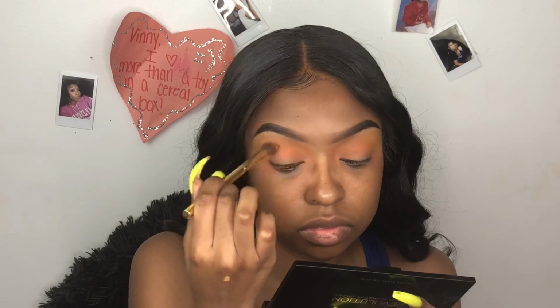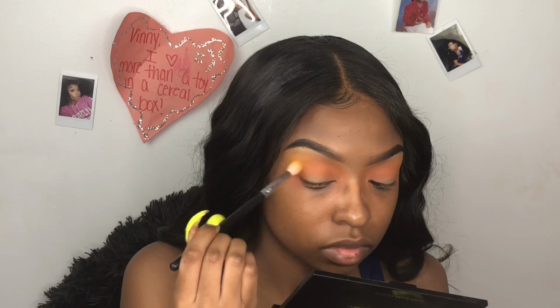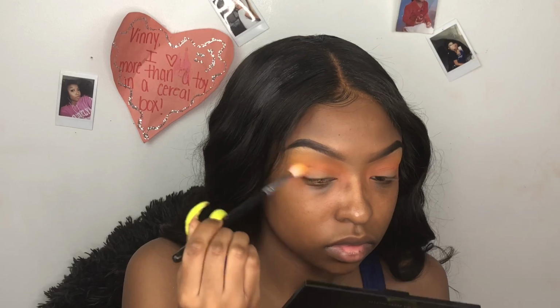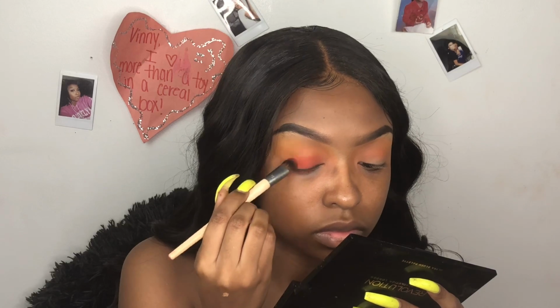So now you guys just see me going back and forth between those two shades, trying to get the color that I want. And even when I was done with these two colors, it still wasn't the exact color payoff that I wanted, but I just decided to move on anyway. So I'm going into this red shade out of the same palette and packing it onto my lid.